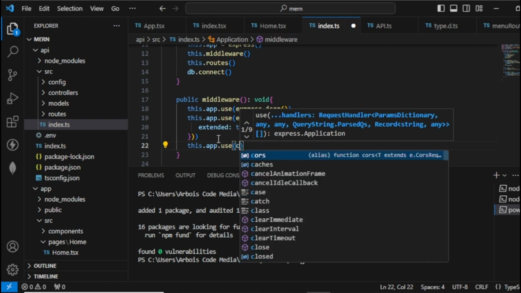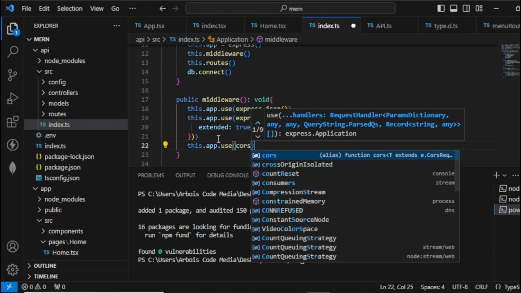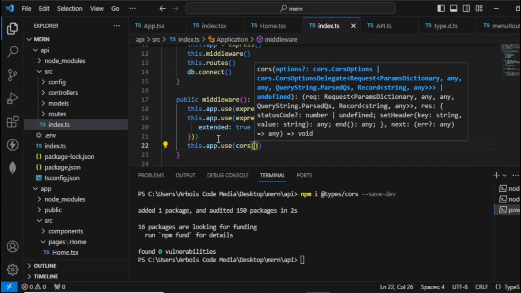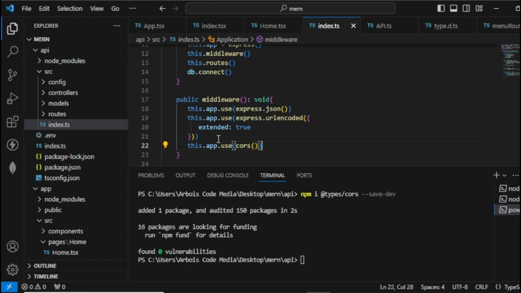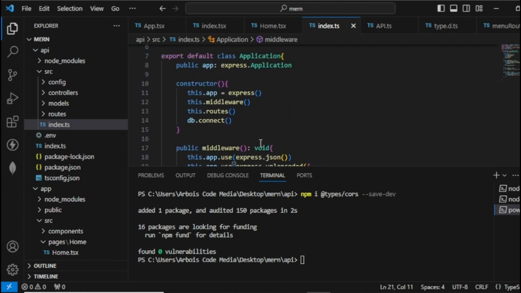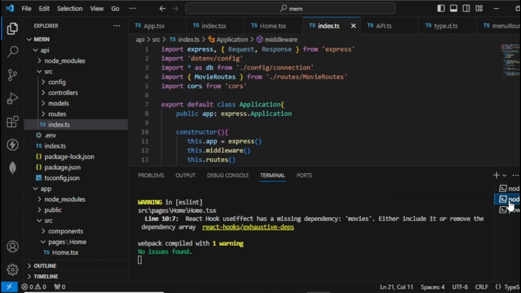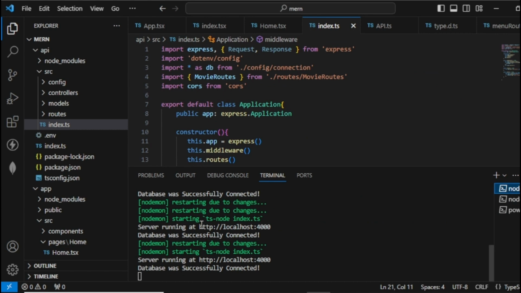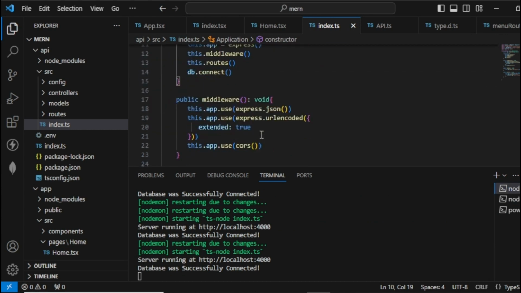So let's bring down the package by typing cors with this bracket here. Okay, so that's it. That's all we need for our backend. Okay, so everything is workable.